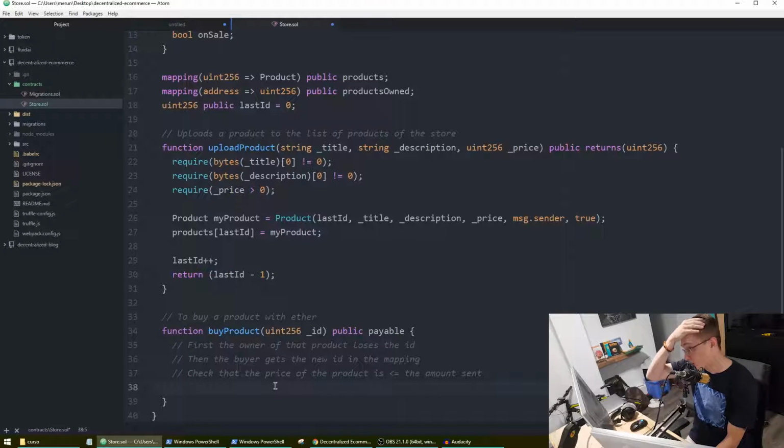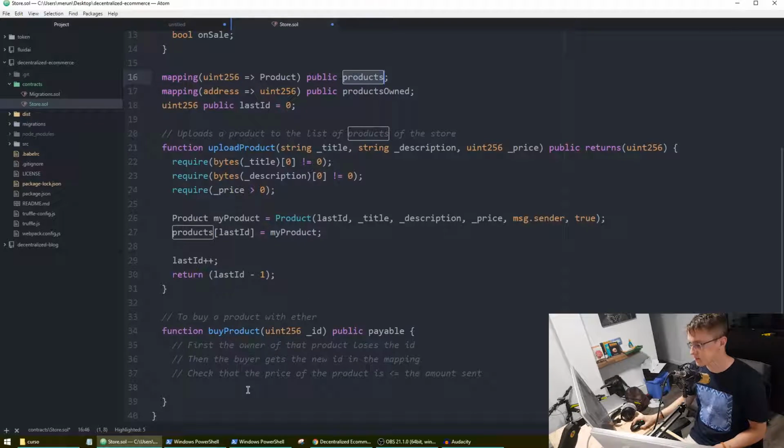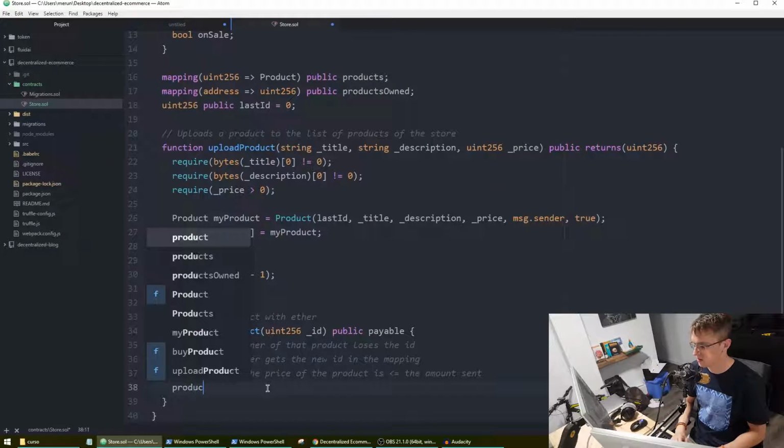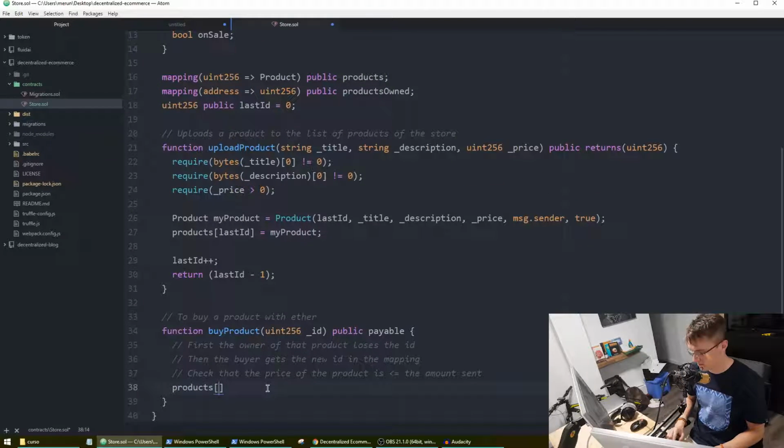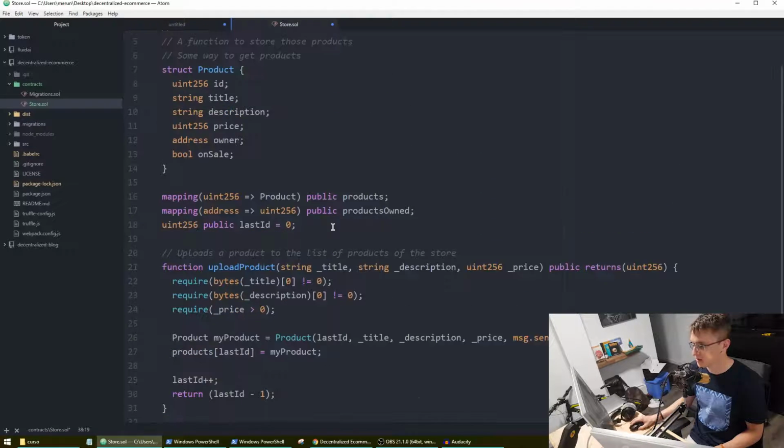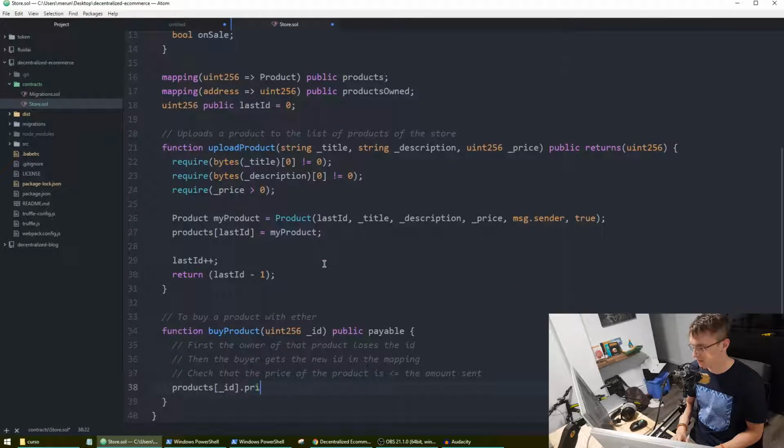First we have to get the price of the product. Let's go to the products and the ID. The ID can be 0, can be whatever, and we can get the price of the product by doing this. That is the price of the product.